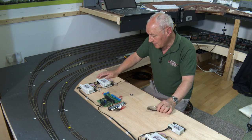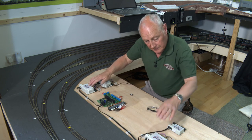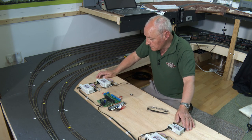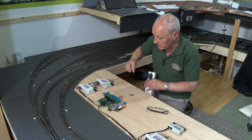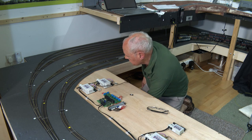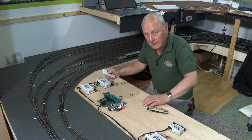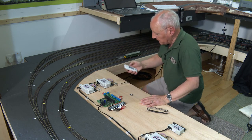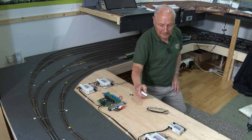Well, it's all connected up, somewhat temporarily in some cases. I don't have a power supply for these. I haven't done that 12 volt DC ring main yet, but I have a little bit of a lash up with some power so I can check these out. Now, the worrying bit is always when you turn the whole thing on, and you may be able to see the blue panel behind me when I hit button C, and hopefully it doesn't all go bang.